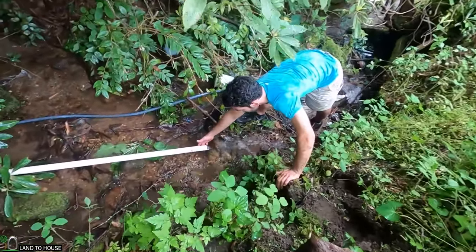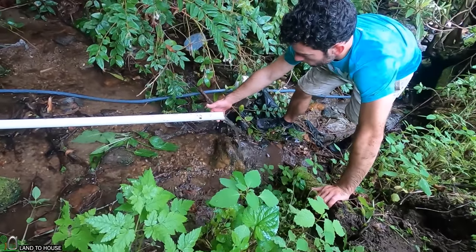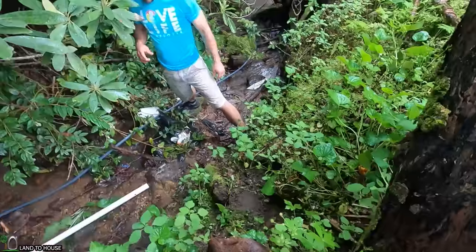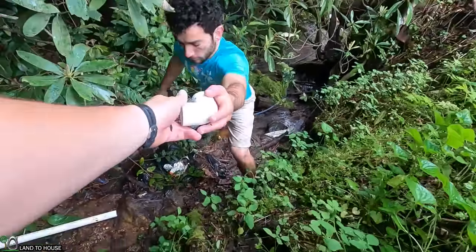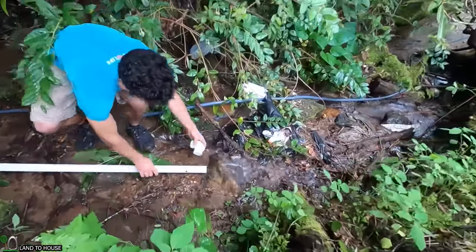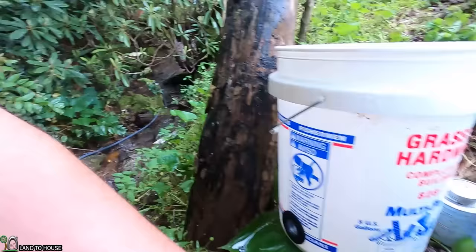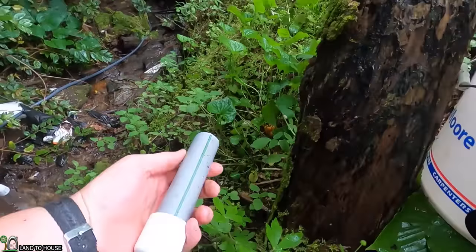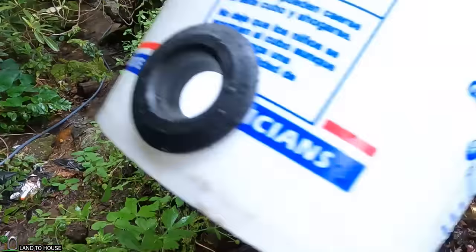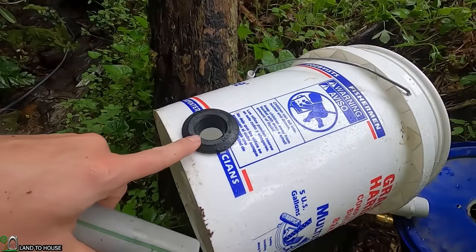Let's see what happens if we bring it up to about knee level. Still set that 90 on the end of that. Now I have this one-inch PVC pipe — I actually had to find conduit because I didn't have enough PVC laying around, but this is going to be a drain hole on the bottom of our bucket.